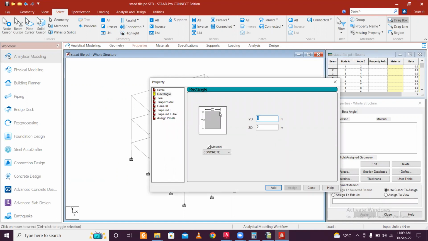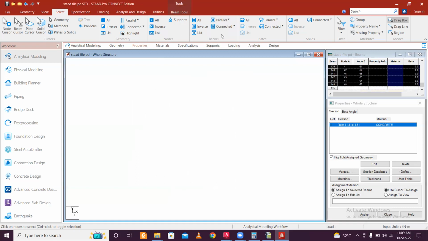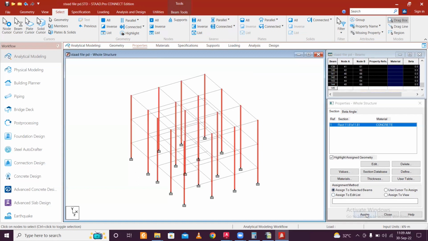This will be 300 into 300, 0.3 into 0.3. Click on add and close it. Then go to select, and in the case of beams, you select parallel to Y and assign.